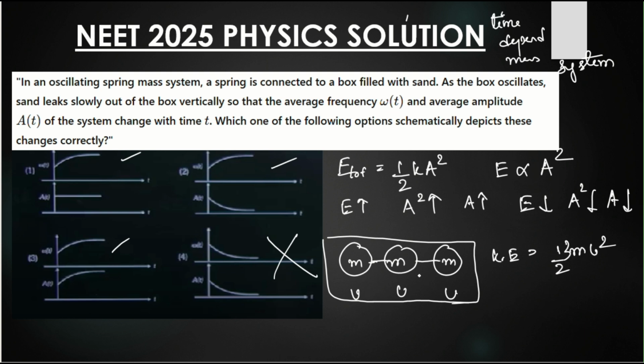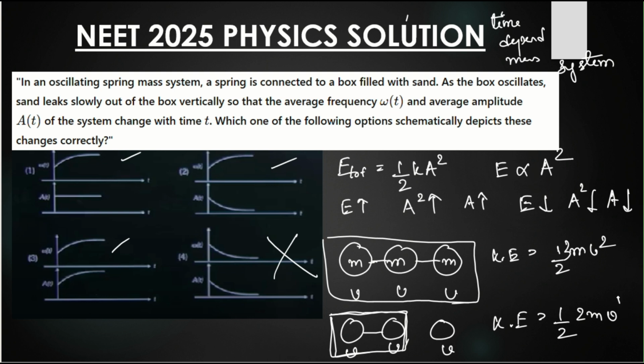Now if one of the friends gets gently detached from the other friends, that is from the total system, all of them are still traveling with the velocity v, right? There is no force involved here. The third mass just gently got detached. But the system is now reduced to 2 friends. So if we compare the energy between the systems, the kinetic energy of the latest system has decreased, obviously, because it has only 2 masses now, and the kinetic energy now is half into 2m into v square.